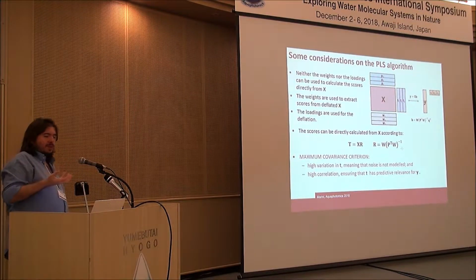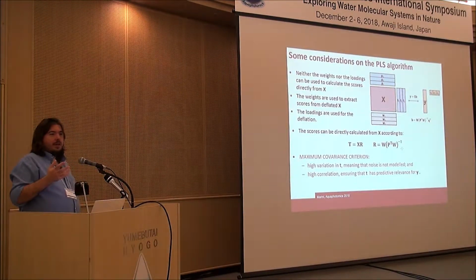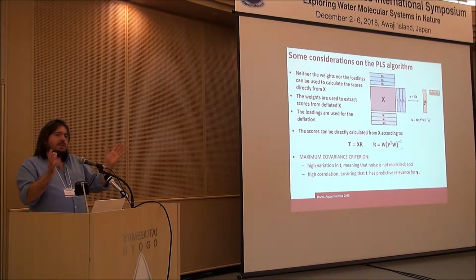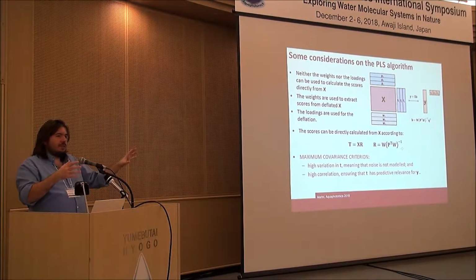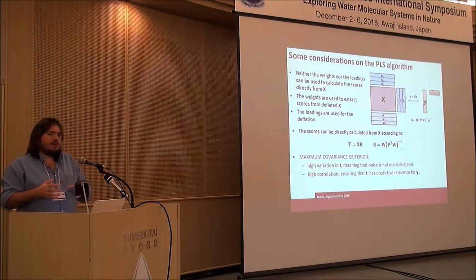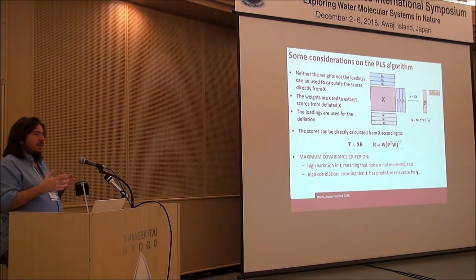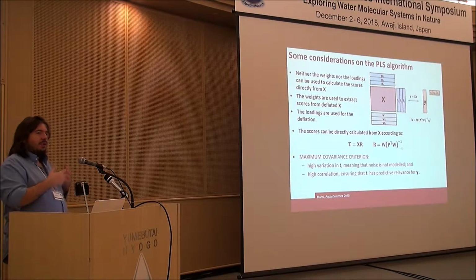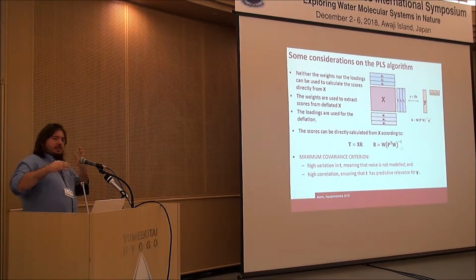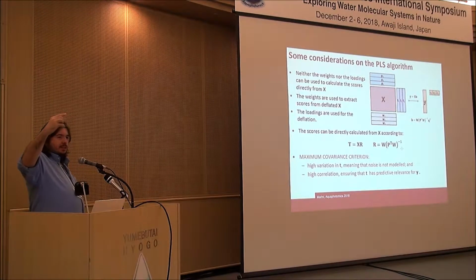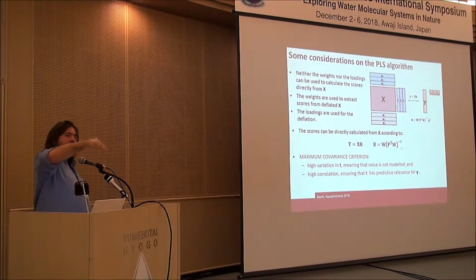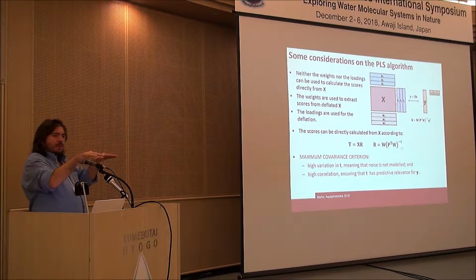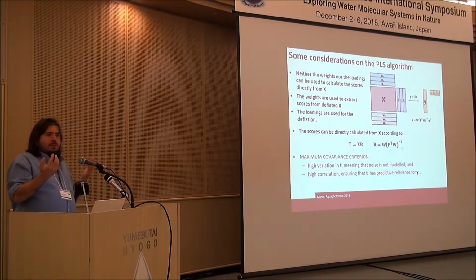The problem is that PLS, with respect to PCA, has row spaces and column spaces that are different. The row space is the space of X, and we model it by the loadings. The column space is the joint column space of X and Y, and we model it with the weights. So there are these difficulties, because we need weights to calculate the scores, but then we need loadings to put the scores, or deflate the scores, onto only the X space. So when we are thinking about interpretation, we have this duality and we have this problem.